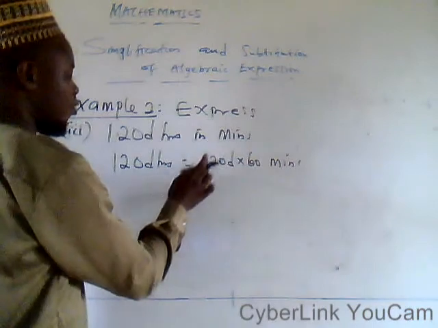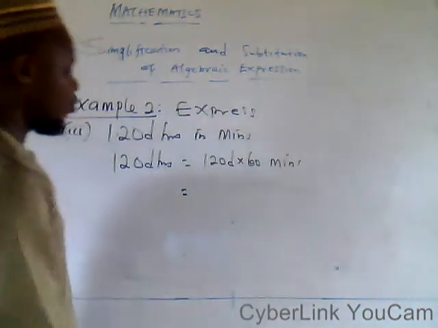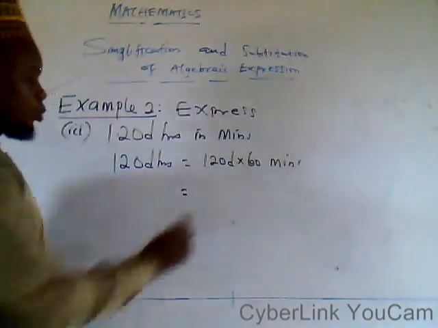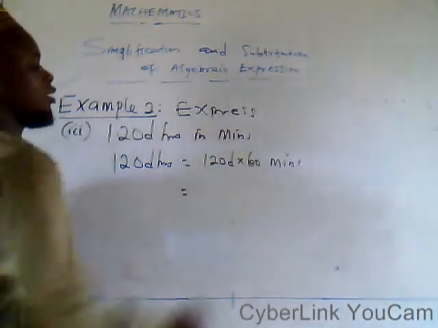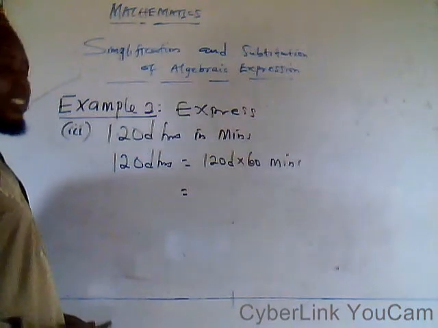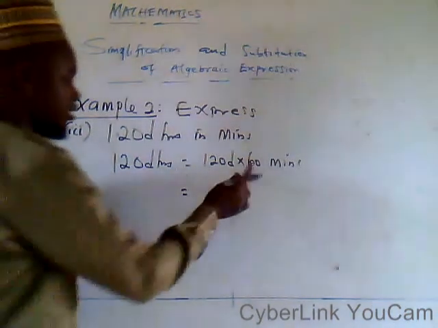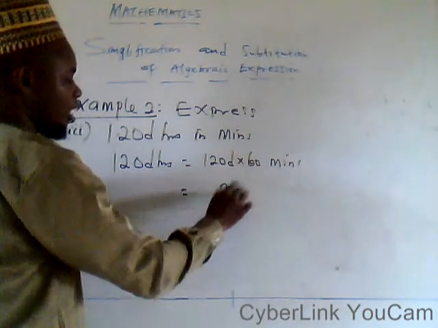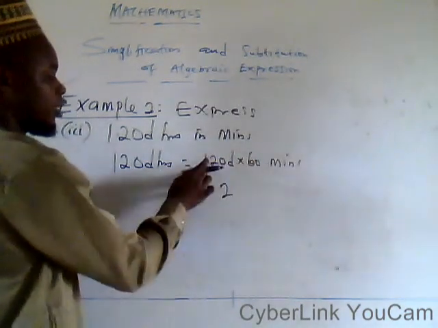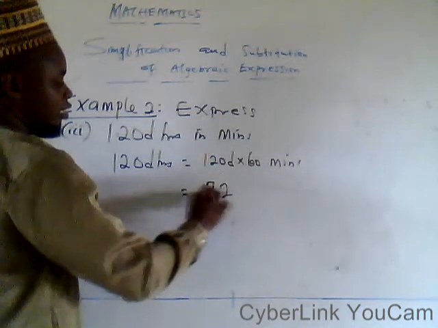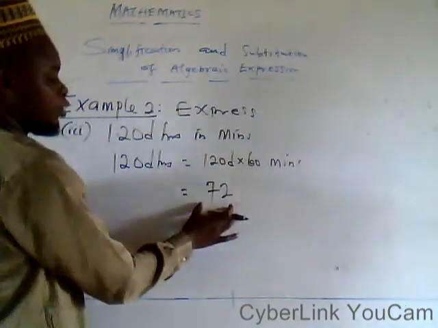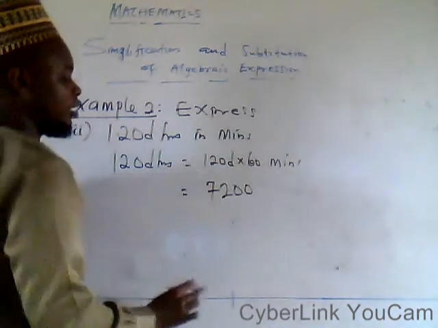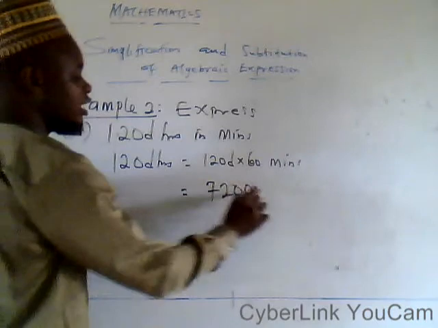What is your 120 times 60? What you are going to do is, what is 12 times 6? Very simple to do. 12 times 6 is 72, right? That is 6 times 2, which is 12, so 2, remainder 1. 6 times 1 is 6, then plus 1, that is 7. So this times this is 72. You have a 0 here, put it here. You also have a 0 here, put it here. That is 7,200.